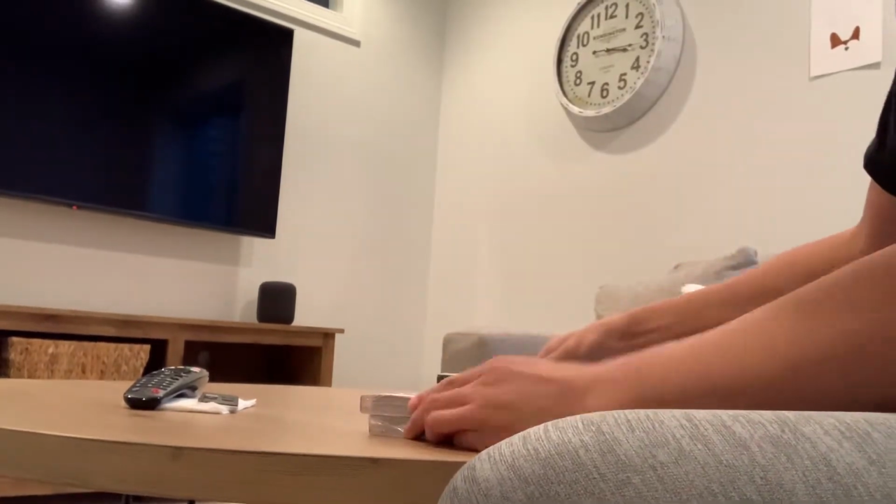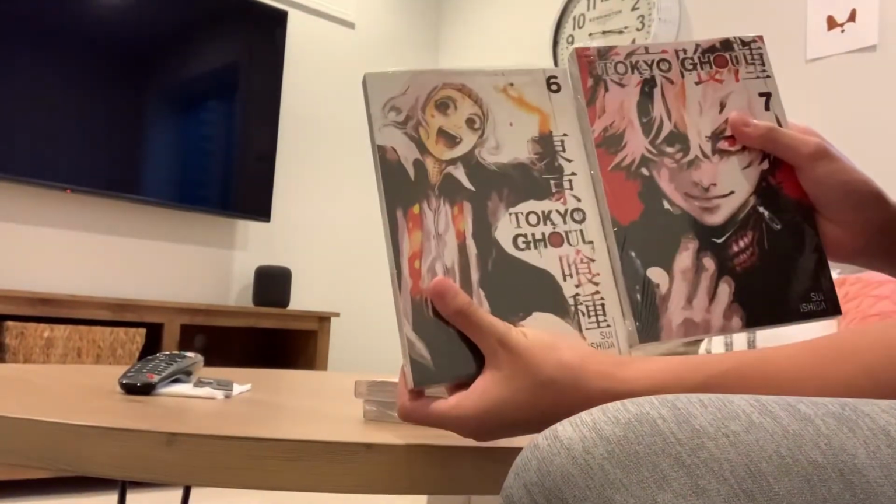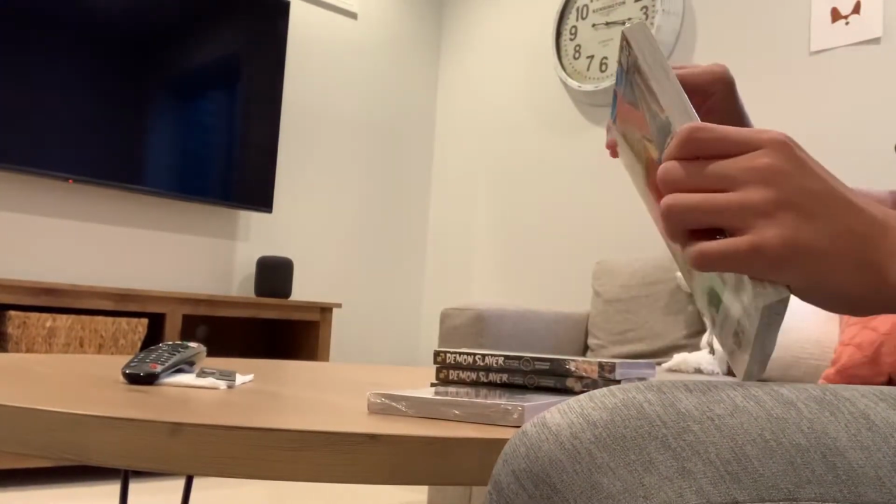So I'm going to open these up. And my older sister, she got these two, but she wants to open them up herself, so I'm not going to open those. Because she was the one who bought those. Yep, let's start with My Hero Academia Volume 4.